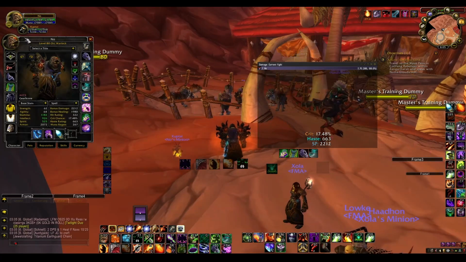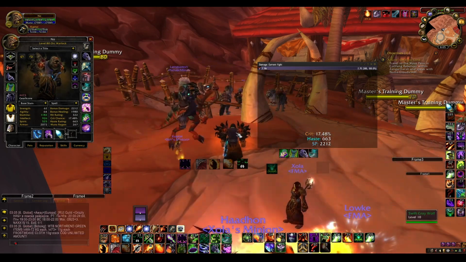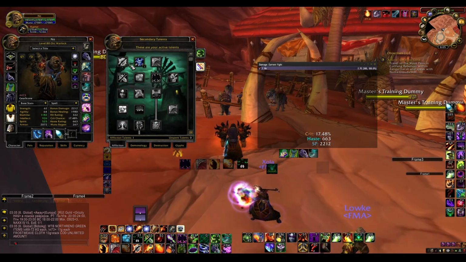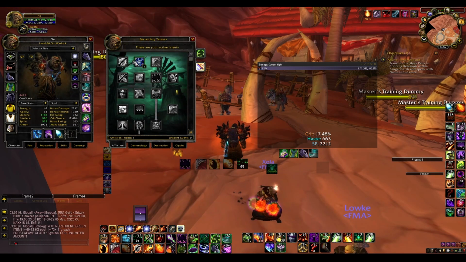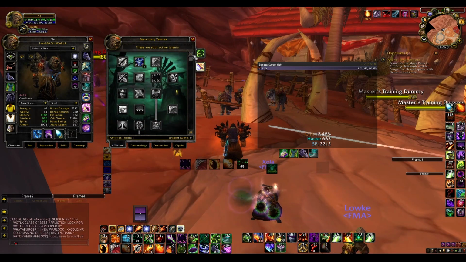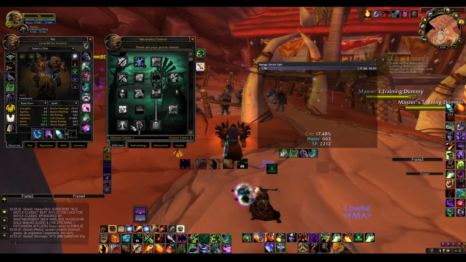Okay, so let's quickly talk about our enchants and our gems and stuff. This gemming and enchanting is going to be the exact same as any other Warlock. The only difference is you might either gem or gear for more hit rating. And you might opt to take this point out of Suppression and put it in Demonic Tactics. And yes, this 1% hit is going to apply to all your Destro spells as well.